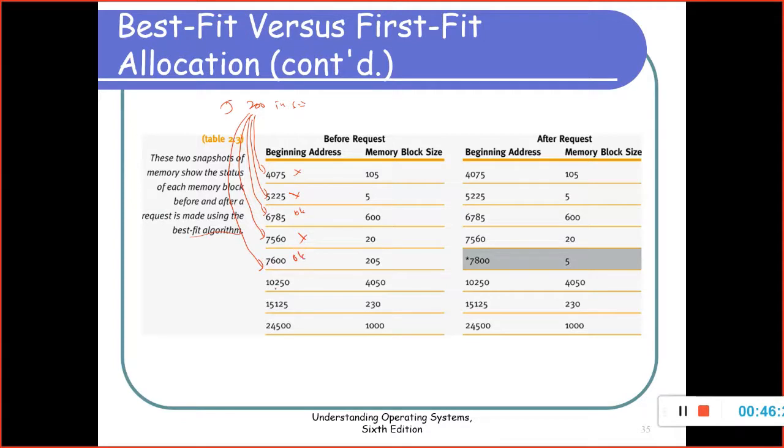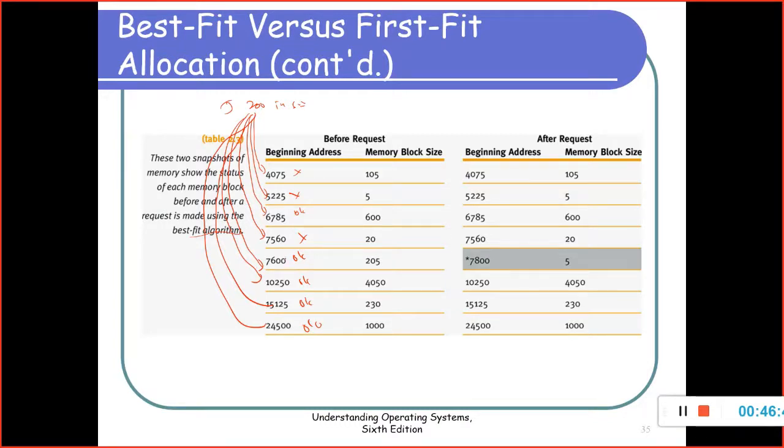This one, okay. This one is okay as well. This one is okay as well. So it searches the entire table. But which one is the best fit? Which partition best fits the job size?